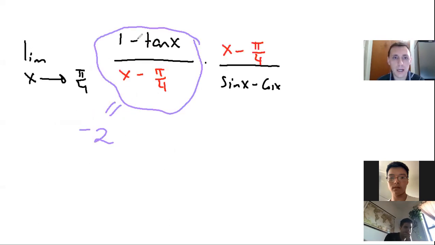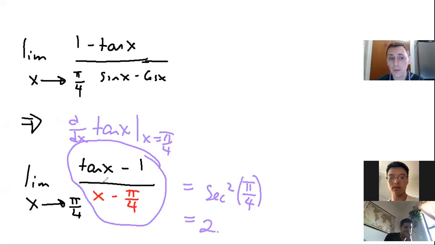Look at it. It's 1 minus tangent, but look at it. Tangent of pi over 4 is the same as 1. Do you agree? I just need to know it's tangent of x minus tangent of pi over 4 that gives me 1. That's why I put x minus pi over 4 on the bottom. You see, x goes to pi over 4. Here I see tangent, and here I just realized that 1 will be equal to tangent of pi over 4.